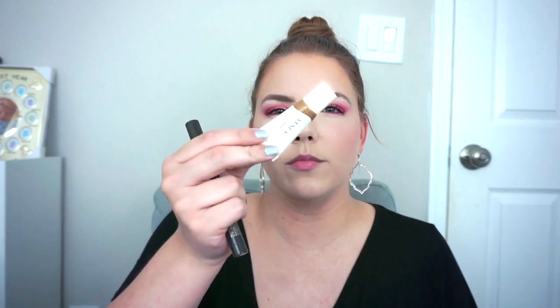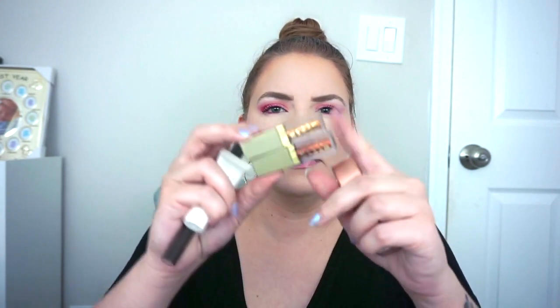And I've got some liquid and cream shadows. So I have this cream shadow stick from Jouer in the shade Rose Gold. It's a really pretty color. And then I have this Vesca Moonlit Dream cream shadow in Carina. And then these two mini Stila Glitter and Glows in Sunset Fire and Burnish Sienna. And then this Stila Shimmer and Glow in La Douce, which is the olive color.